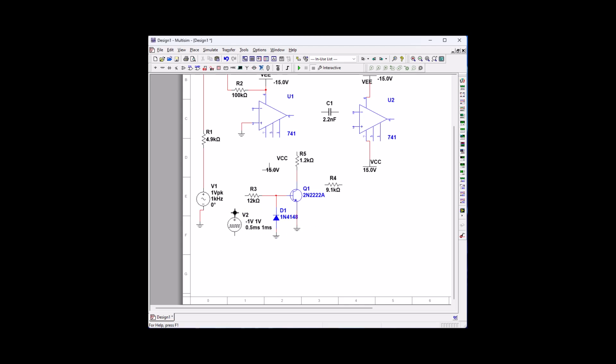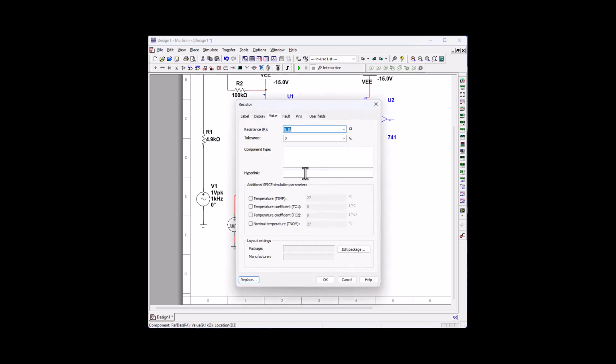Take our pulse generator, borrow ground again. Good. Okay, we got a 9.2. Change him to a 2.